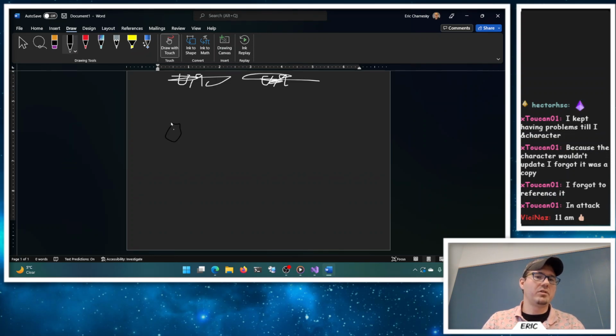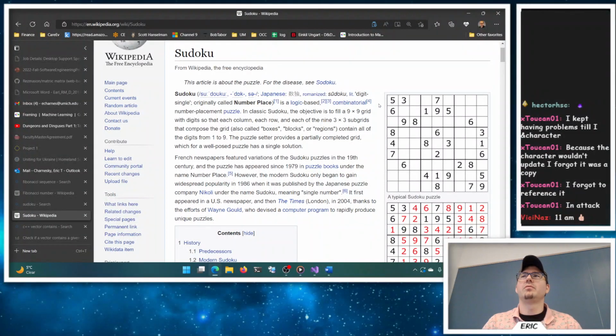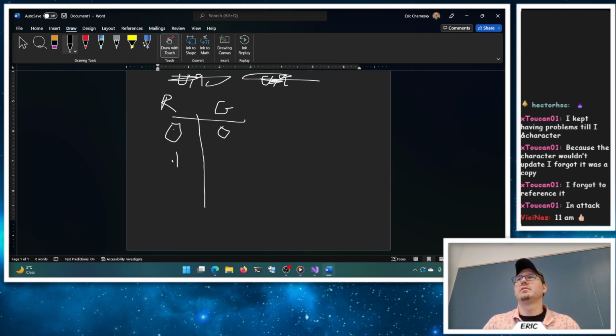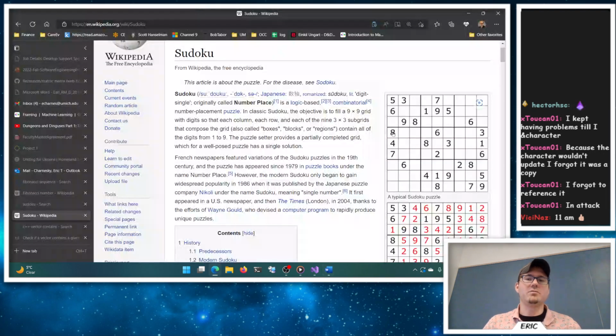If my row is 0, what grid location should I start at? At 0, right? If my row is 1, here, let's do our table here. So this is the row, and this is the grid, 0. If the row is 1, what grid location are we starting at for that 3x3? Still 0, right? If it's 2, where are we starting? Still 0, right? 3, now we finally moved. What row in the grid do I want to start at? I want to start at 3, right? Start at this grid here.